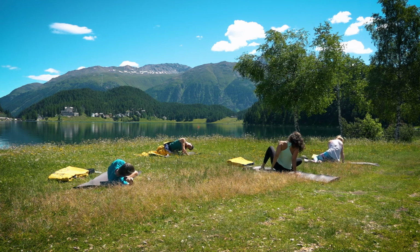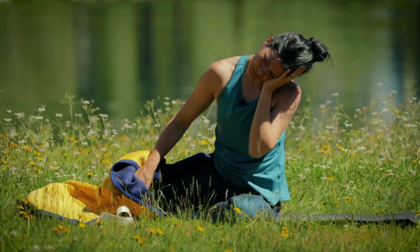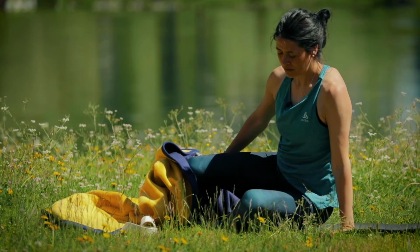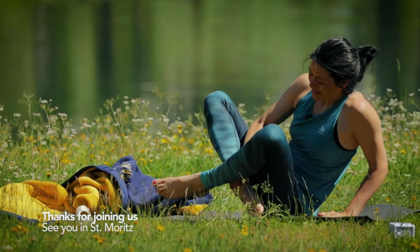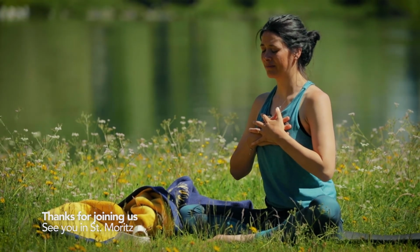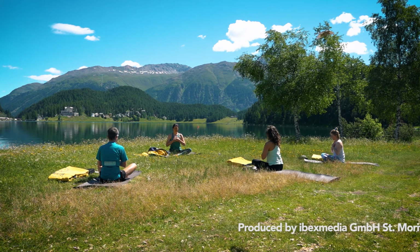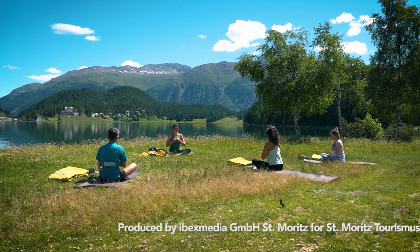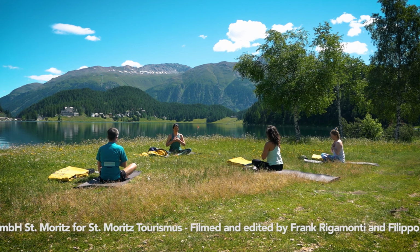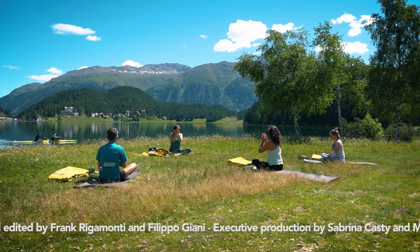And gently, with your neck relaxed, come all the way up, cradling the head back to center. Bring the hands on your heart. Namaste.